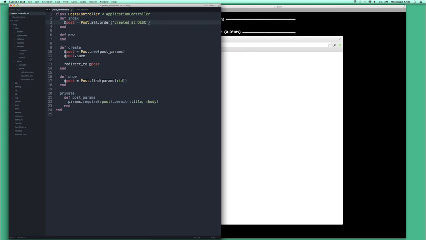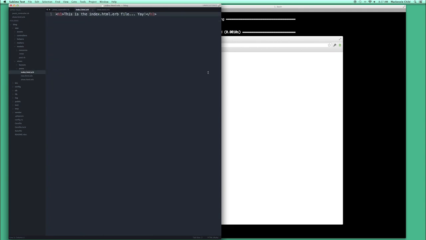So this is going to reverse the post order. And then inside of our posts index.html, we're going to replace this copy, and I'm going to do a loop through each of the posts. So @posts.each do |post|, and then let's close that.